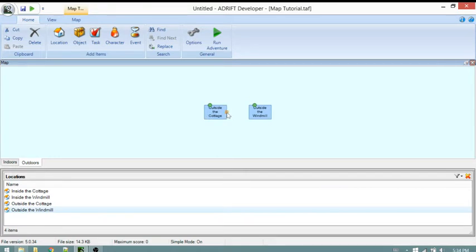And so I'm going to double click on one of these boxes. So these match the cardinal directions that are available in the developer. So I want the player to be able to go east from the cottage, and then when they're at the windmill I want them to go west to the cottage. So I double click, and now I have an arrow, and now I'm going to single click on this box here, and now both of these connections are present in these locations. I'm going to hit save, and I'm going to run our adventure.